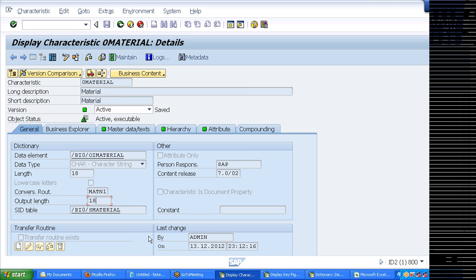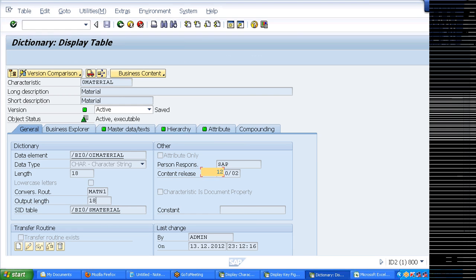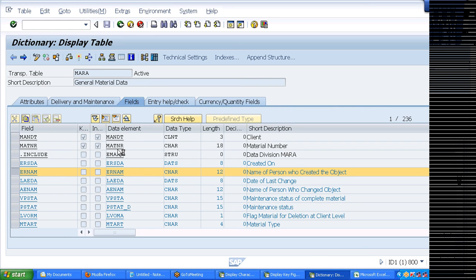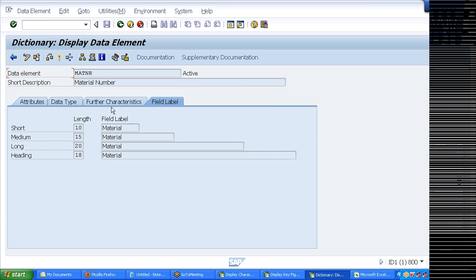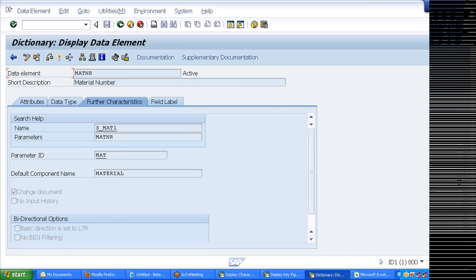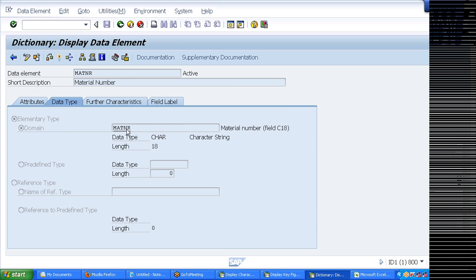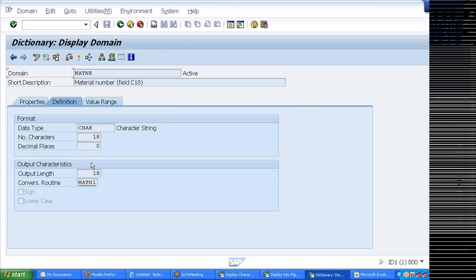The reason why we have the conversion routine is, going back to your material number domain, it had a conversion routine and output length. Since it is designed like that, obviously your corresponding BI info object should also be designed in the same way.